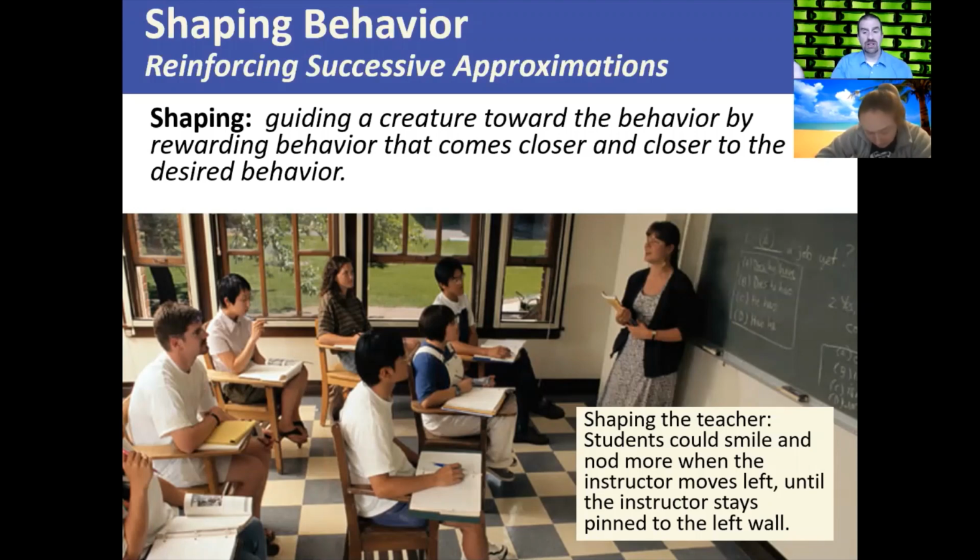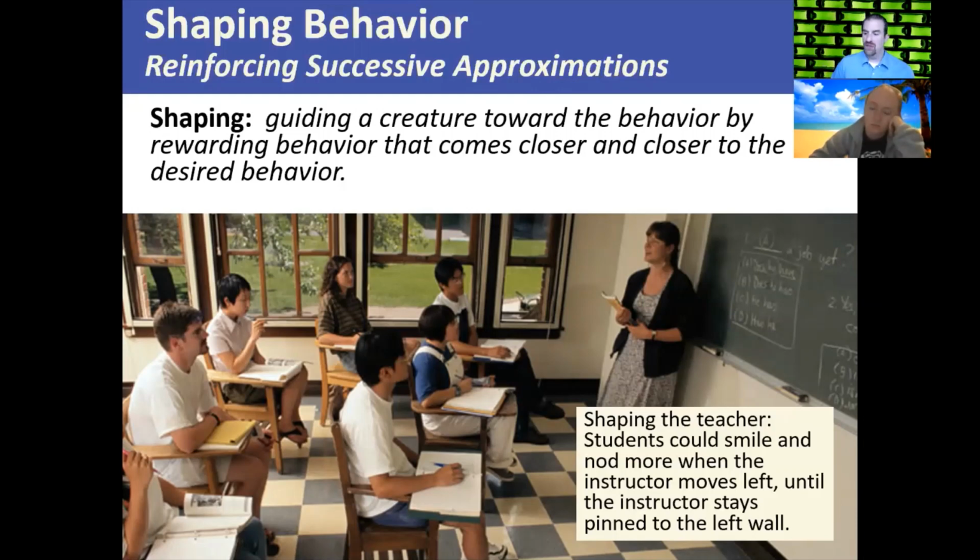So if she even just looked to the right, we would give her a treat. If she started looking more to the right, we would give her another treat. Eventually we got her to turn about halfway around, and at that point we gave her a treat. As she turned around and spun more and more, we gave her more rewards until she finally did the spin itself. She completed that spin, and when she did, we gave her lots of praise. We were super excited by it.